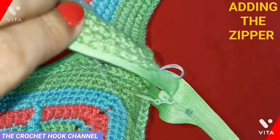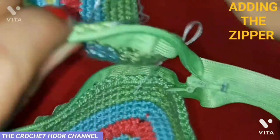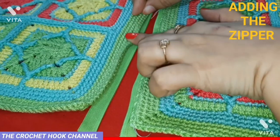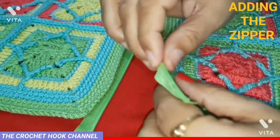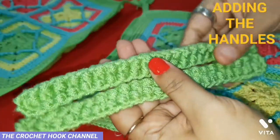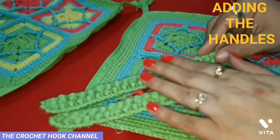Remember to grab every stitch because that gives the tidy look you want to accomplish. The work looks so neat and tidy and the panel gets beautifully joined with the zipper. On the back side it also looks clean with small stitches. Continue all the way until you reach the other corner and join it with the zipper the same way. The zip is now perfectly sewn with both panels — so neat and clean on both sides.